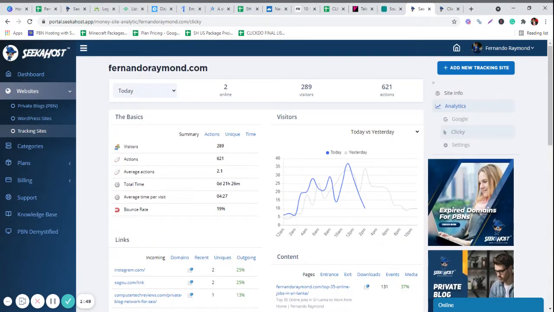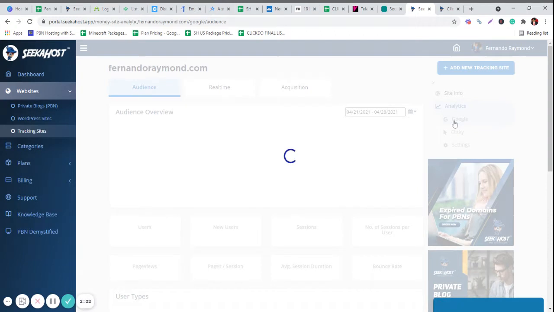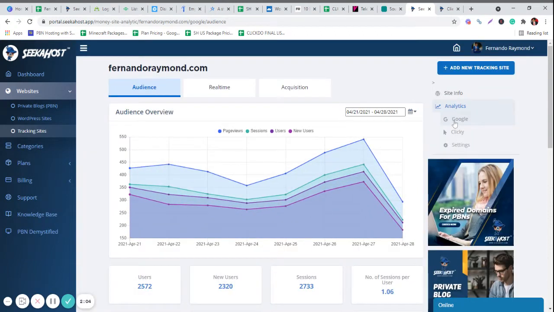So this alone is a crazy advantage if you are looking for a WordPress hosting solution with a control panel that gives you all this data. For Google, you just need to get the Google authentication code and connect it here, and it's free and starts working. You can start using this as soon as you sign up for a package. You just have to use one package, maybe one site hosting or whatever the amount, but you can then track unlimited sites, your client sites, all these details.